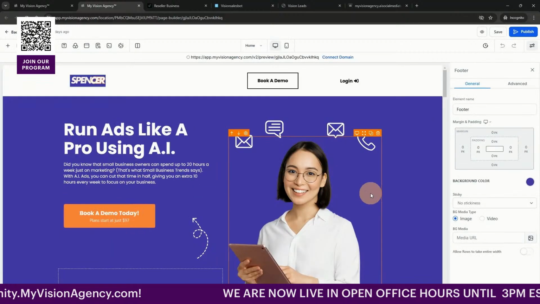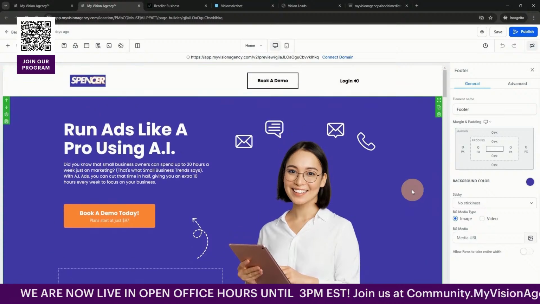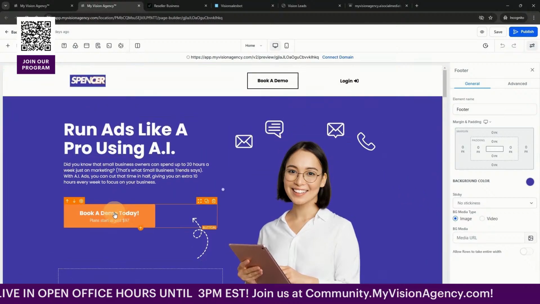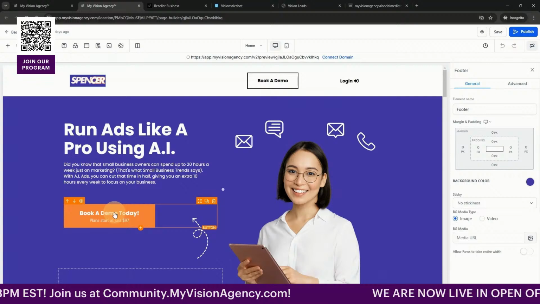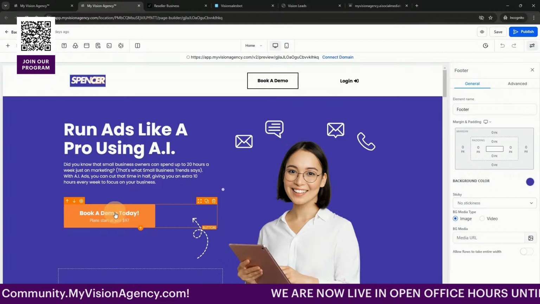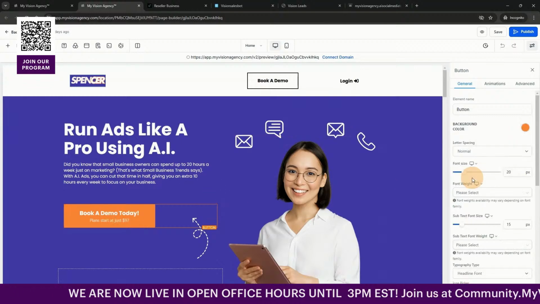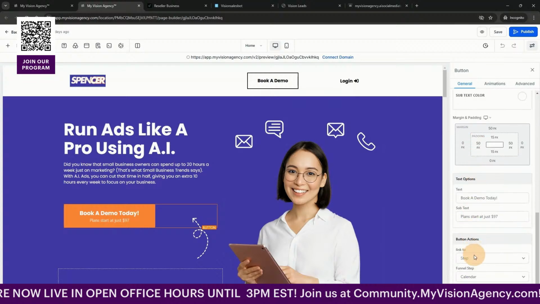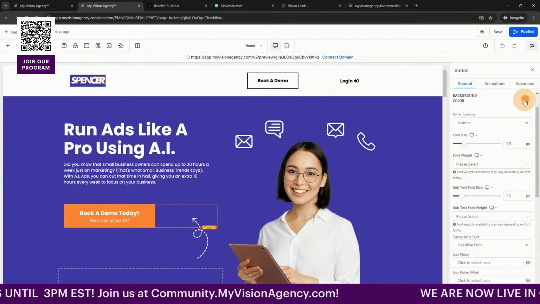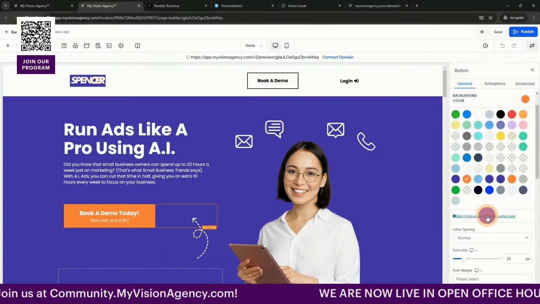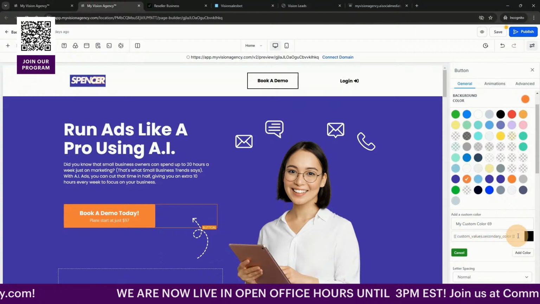You'll see here that this is a great template, and lots of us have signed up with programs that have templates, and we have to do a lot of customization. We certainly don't want to spend our time as the agency doing it, and we don't want our customers to have to do that either. So you can add what's called custom values. If we scroll down here, you'll see that the color of this button is actually attached to a custom value. If I click in here, you'll see this custom value.